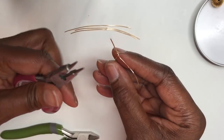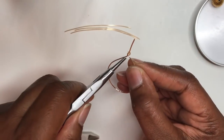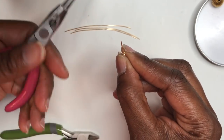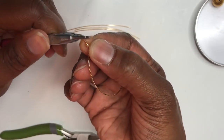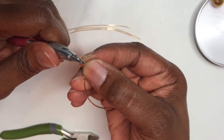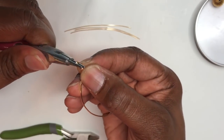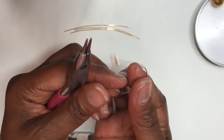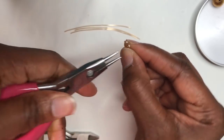Okay, now the next thing you're going to do, just make sure it's together, with this piece right here that's sticking up, we're going to just make a loop. So I'm going to bend it slightly, and then I'm just going to come around. Just like this. And this is the loop. Let me show you all. I'm going to straighten it up just a tad bit because it is crooked.